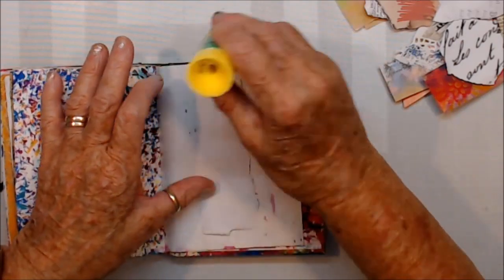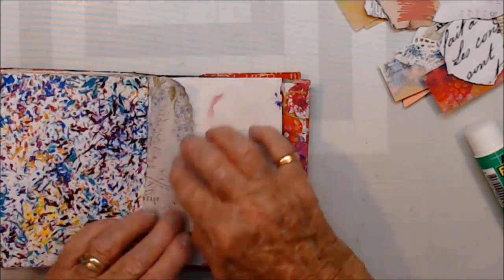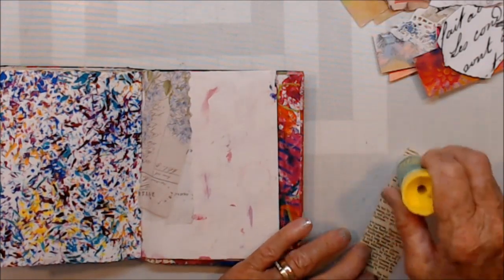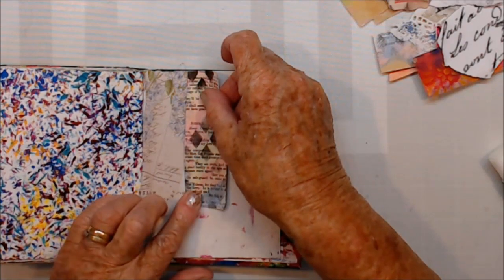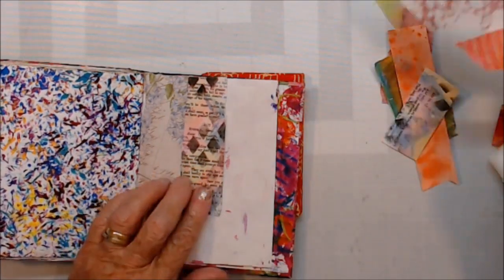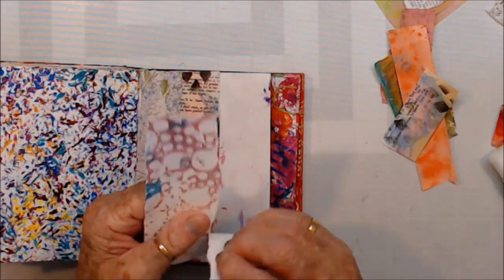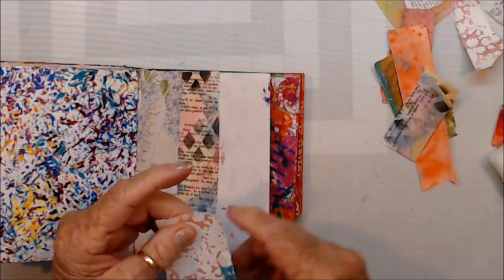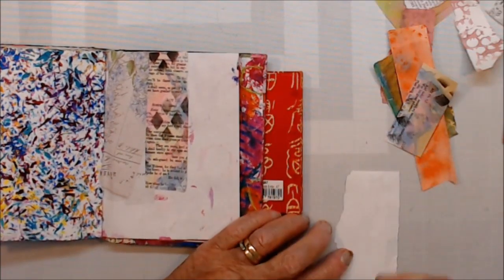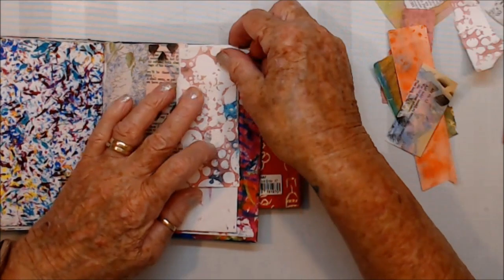Right, we're all set to start. I got up first thing this morning, put the rubbish bins out, and then we went and did the shopping — not really early, but before the sun got too hot. It wasn't hot when we went in, but by the time we came out it was very hot. I came home, had a bit of a rest, unpacked my groceries, had lunch, and thought — right, come up to the craft room and do a video.